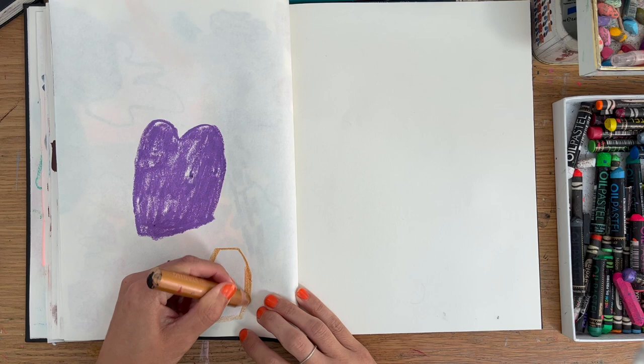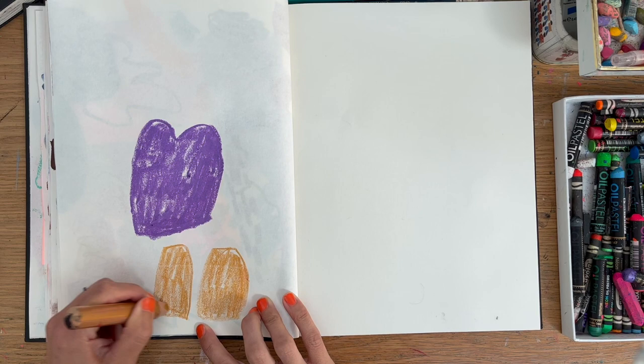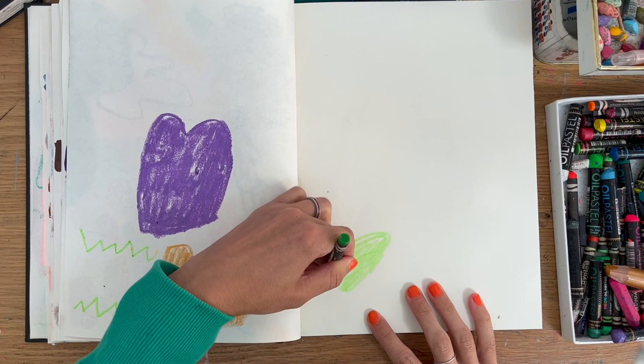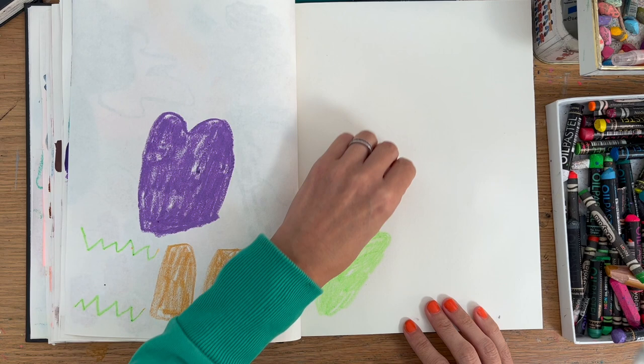One of the reasons I've found this a really useful practice is that often I can procrastinate with starting art. I think especially when we've been caught up in our day-to-day lives — like needing to do really practical jobs, kids, chores, whatever it may be — sometimes I've struggled with the transition from getting into a creative headspace. I found if I reach for this sketchbook, it just helps me start.